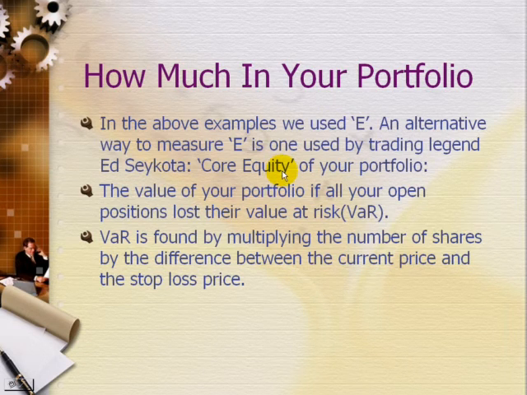In other words, we're taking a smaller figure for how much money we're trading with, so that minimizes our risk even further. It's not 1% of the amount of money we have today, it's 1% of the amount of money we could have if we had all our losses happen simultaneously. So it's just a safer way of doing it.